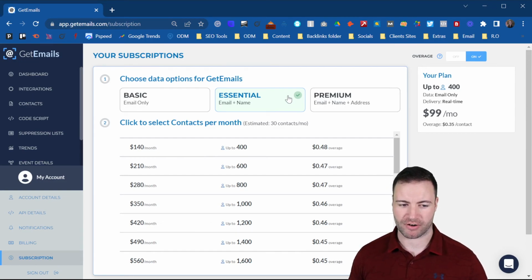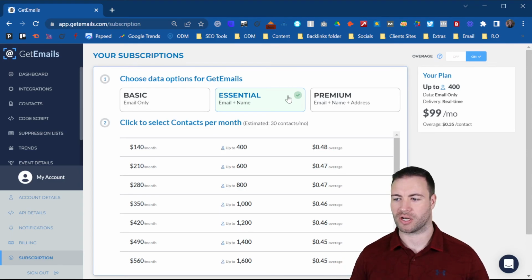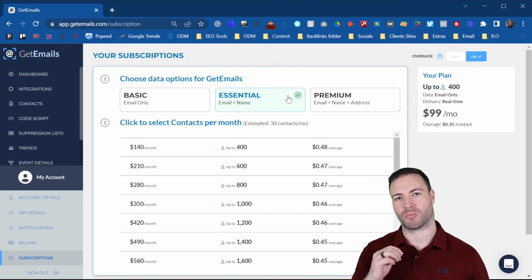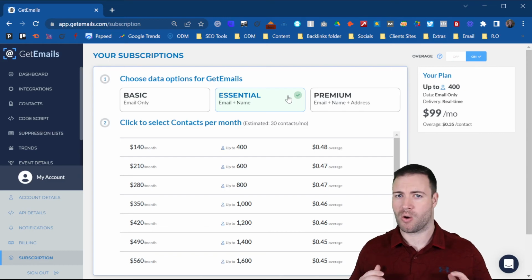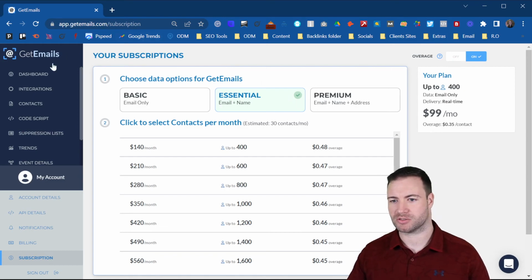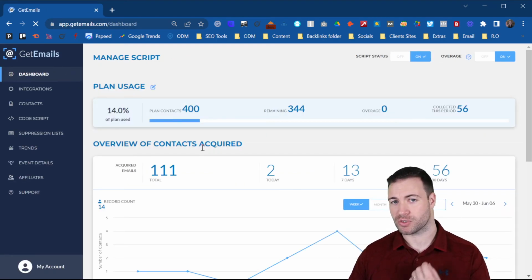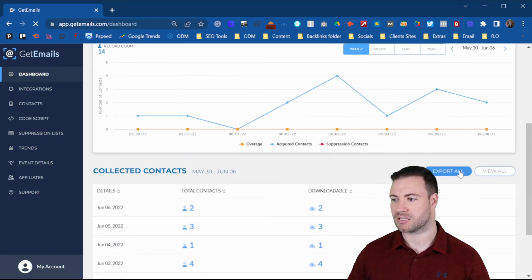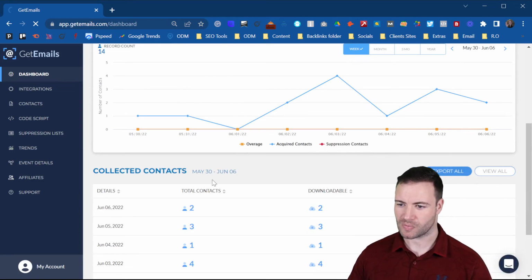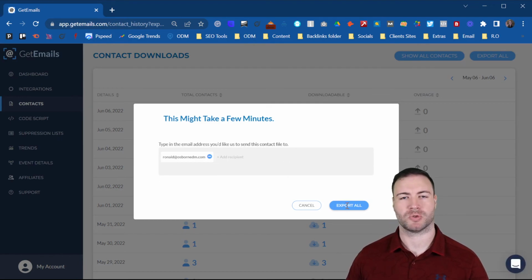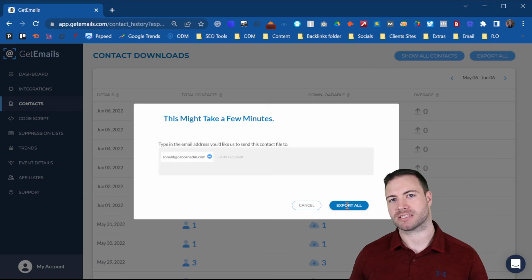Now, it's very, very simple to set up. Like I said before, it's about sticking a bit of code on your site, integrating it. I would recommend that you integrate this system with your email marketing campaign. Automation is the way of the future. Do not allow yourself to do all the work manually. But if you do want to do the work manually, you can simply go export. What this will do is it'll email you the list, and you can go export all. Done. You'll receive a CSV in your inbox. And that's how it works.